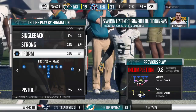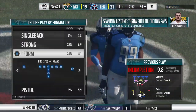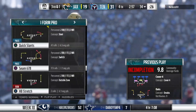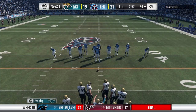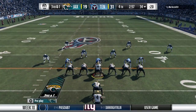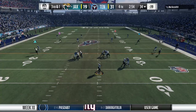Yeah, that's not a guy they want to see consistently. Let's face it, you can run the route tree as many times as you want, get in sync, practice it, do all those things. But once you get to game speed, it doesn't always time up quite that well. That one goes incomplete. The Jaguars on 3rd down. Not good. 0 for 4 thus far. They need just a yard here. It's 3rd and 1. They'll set up a throw.